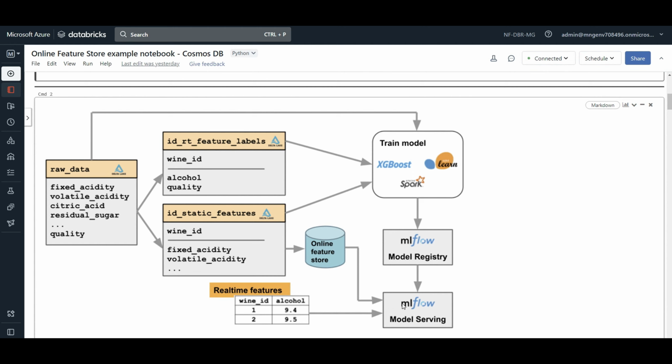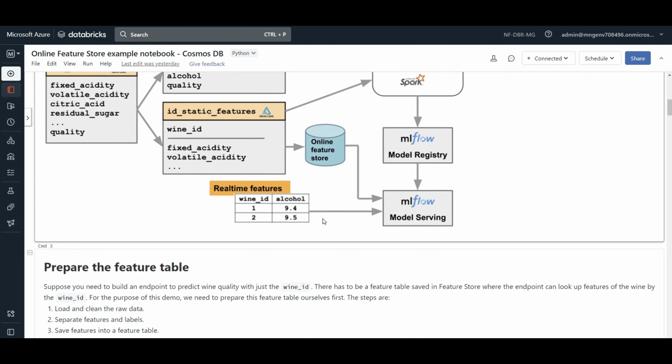How will it look up those features to do the prediction? Well, through wine ID. For example, this is my lookup feature, lookup capability. So it will go to that Cosmos DB with the given wine ID, figure out what are the statistical features from online feature store, which is Cosmos DB here, and it should be very fast. Add it to the real-time alcohol level that is changing, which is another feature, then give me the quality prediction. I know it might be a little bit not clear for you yet. Don't worry. When we go through the code, it will be much easier to understand.